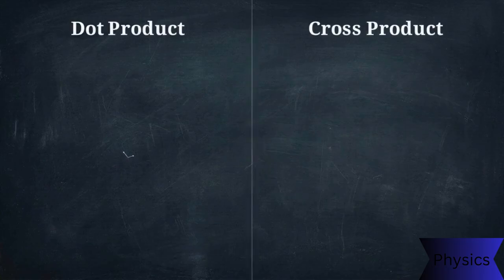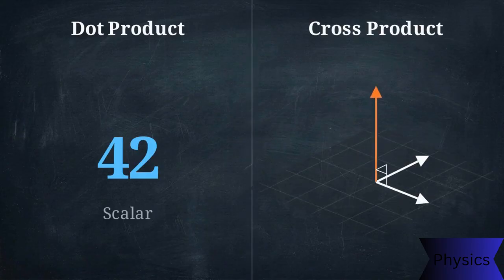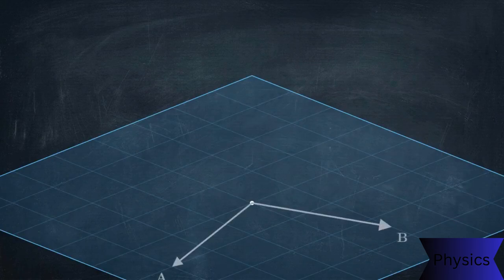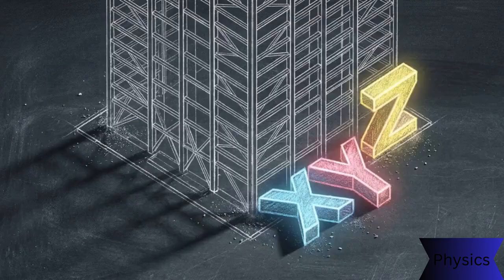Basic operations like the dot product yield a single scalar value. The cross product produces an entirely new independent vector. This new vector is strictly orthogonal, meaning precisely perpendicular, to the original plane formed by the first two vectors. Calculating this exact perpendicular trajectory is a core requirement for navigating, engineering, or computing anything inside a three-dimensional environment.